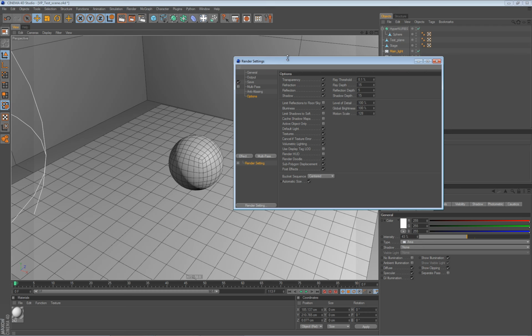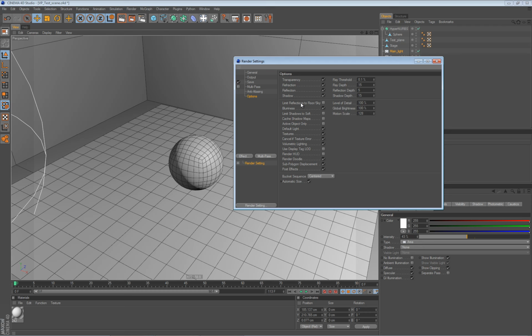So let's start. This is really self-explanatory. This is transparency, reflection, and shadow. You're basically telling Cinema 4D, will it render transparent objects, refractive objects or reflected objects and shadows and so on? So this is really simple.